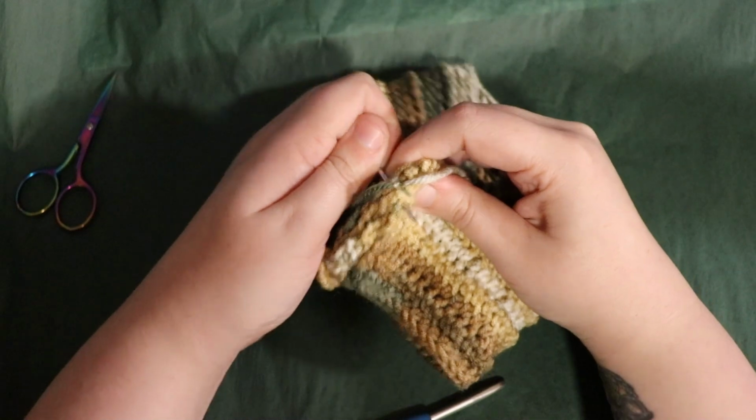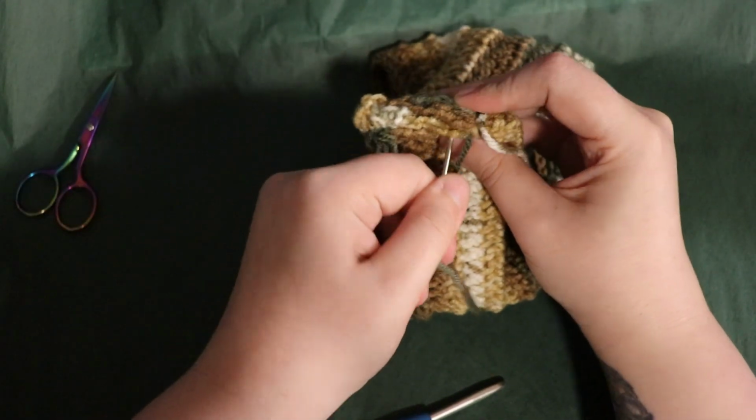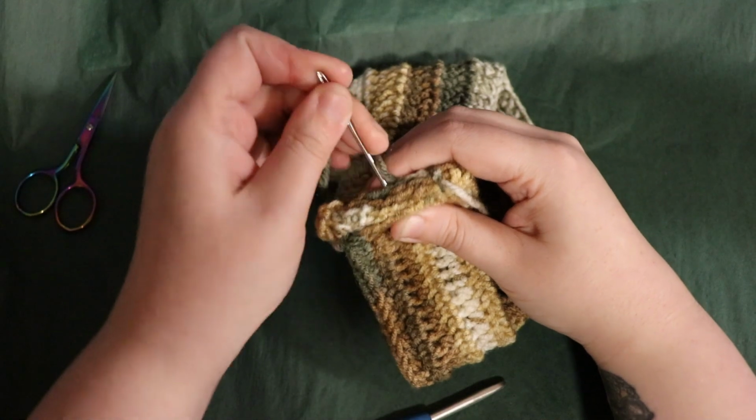This is where it kind of gets a little bit difficult occasionally to insert your needle. You just kind of, again, have to find those sweet spots that you've already pierced through or are just in the same area.